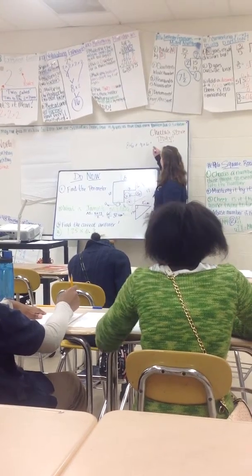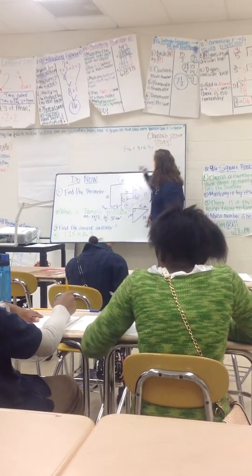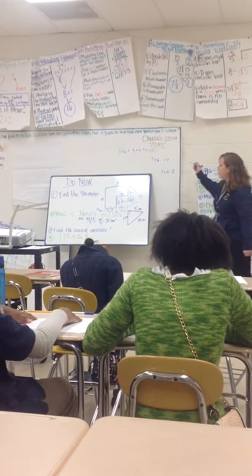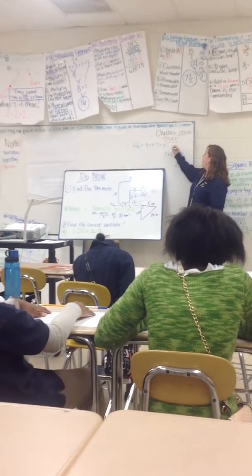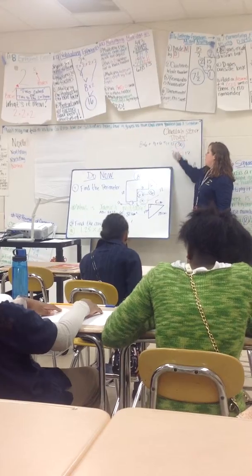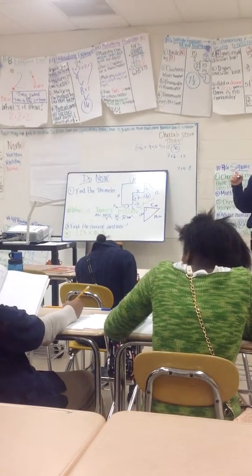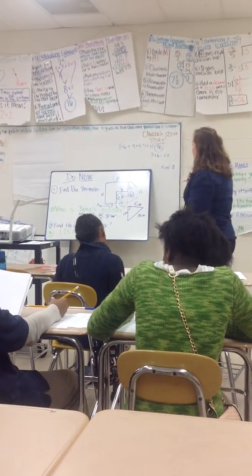All right, and then we found that this was 4, and then this side was 12. When you added those up, what did you get? 38. Yeah, 38. Beautiful. Okay, number 2. Put a check on number 1 if you got it right. Fix it if you got it wrong.